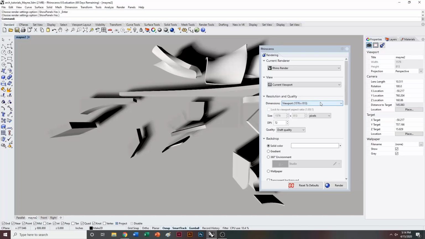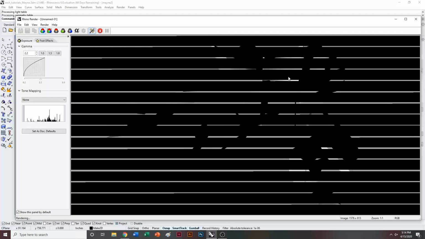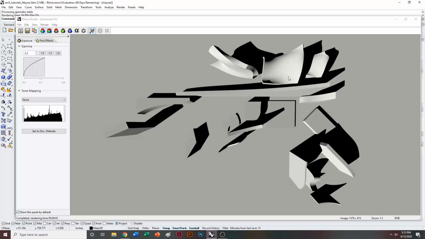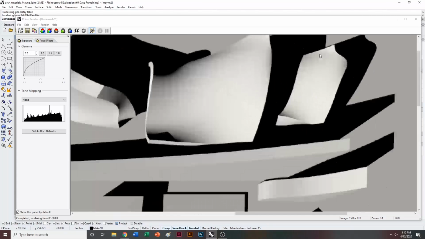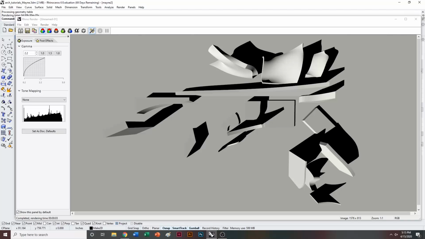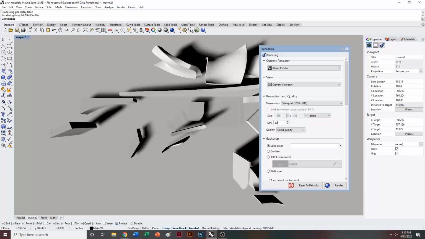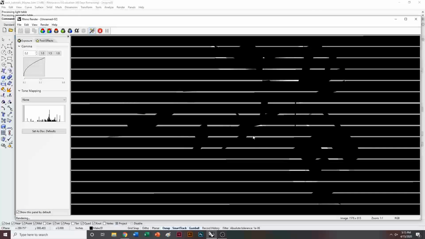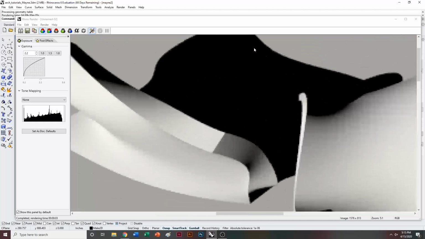So if I right click on my render settings, you can make these settings whatever you'd like. I think the viewport and 72 DPI and draft quality should be just fine. I'm going to go ahead and bump mine up a little bit just so that my YouTube thumbnail doesn't look awful. And then I'm going to go ahead and hit render. So you'll notice that when you don't have a skylight on, it doesn't take a lot of time at all to load up. So I'm going to beef mine up just a tad bit more. I wouldn't recommend doing this unless you have a desktop because I have a bit more computing power. And again, I have that thumbnail to make.